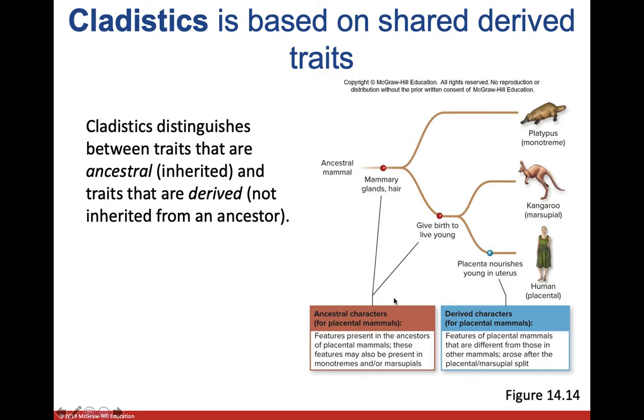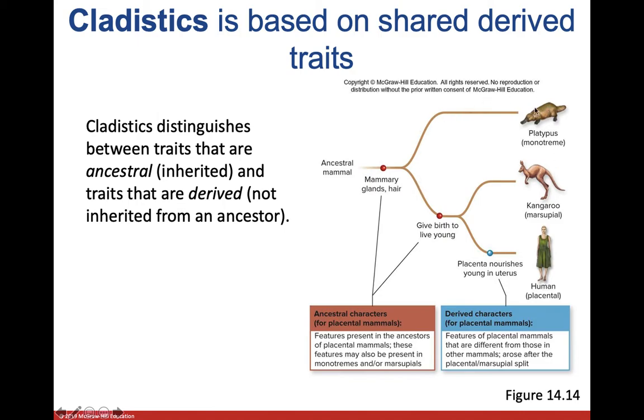Now this allows us to determine, like I mentioned, ancestral traits that all the organisms in that group have, or derived traits, things that are unique to that group. Now all mammals are derived from the ancestral mammal, whatever that happened to have been, some small mouse-like organism. Now that small mouse-like organism had mammary glands, which means it produces milk, and it had hair. So every organism that evolved from that guy right there is going to be considered a mammal, which means they all have the ability to produce milk and grow hair. So that's considered an ancestral trait right there.